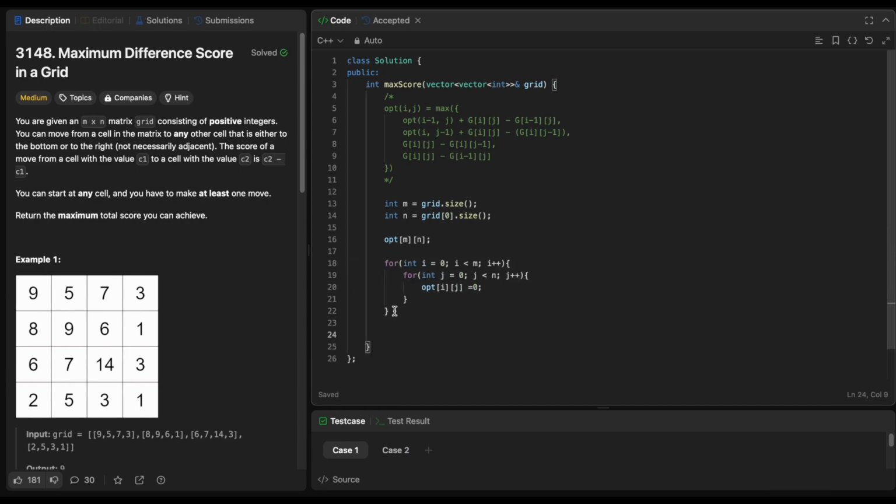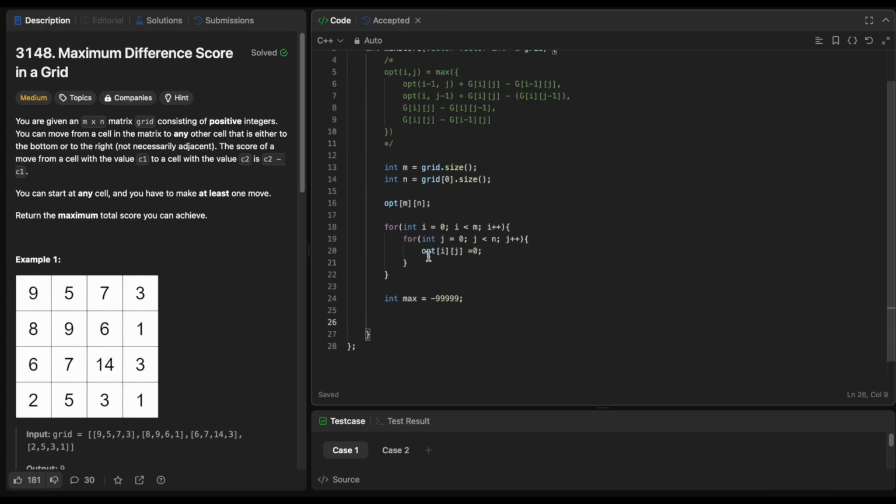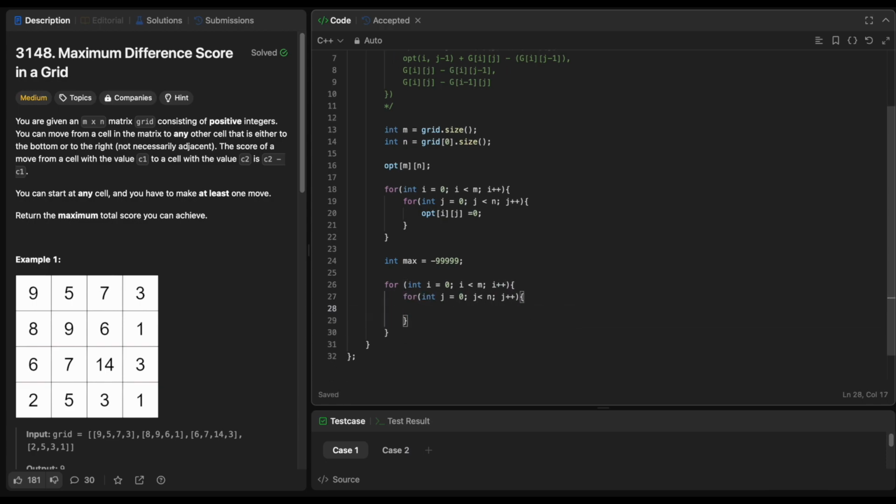Let's initialize a maximum number and set it to a very small number to begin with. Now we can commence the bottom-up DP approach. One thing we didn't mention in our write-up was how to handle our base case for this scenario. We can define the base case as when we reach the very first cell of our matrix. That is, what is the maximal score of a path that ends with certainty at grid index 0,0. If the path had to be extended from the left or the vertical neighbor of this grid, clearly there is no left or vertical neighbor, so the maximal score of such a path must be 0.